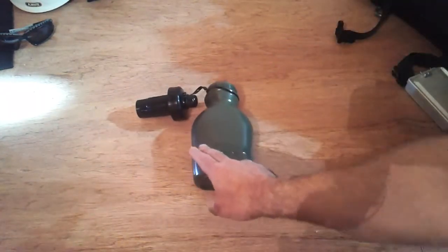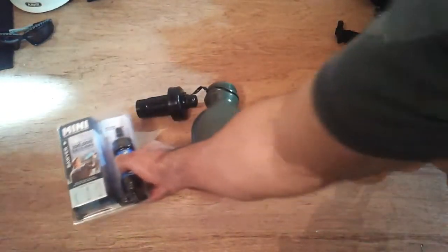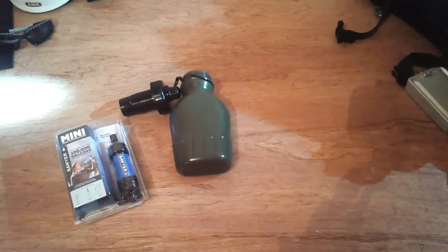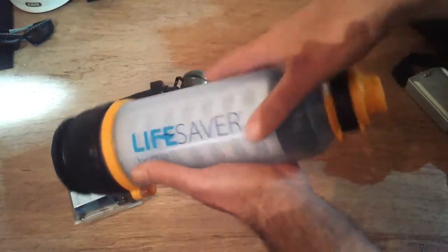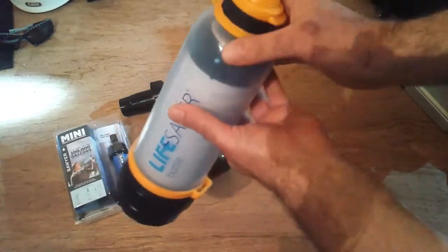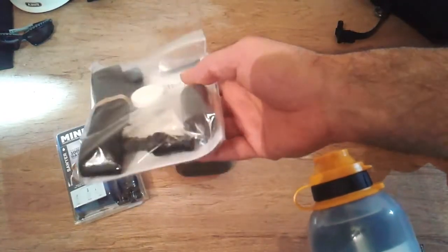Obviously I've got the old Sawyer, which is fantastic — I've got a few of these brand new unopened and I love them in my kits. I've also got the LifeSaver — this is a really good piece of kit. The military use the LifeSaver. You can go on YouTube to find out about it. It comes with some little bits and bobs — a strap and accessories.